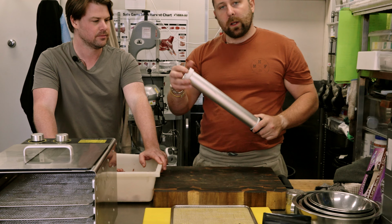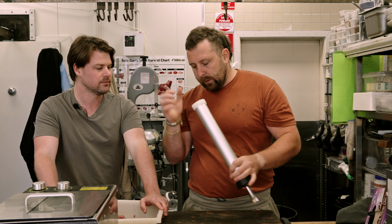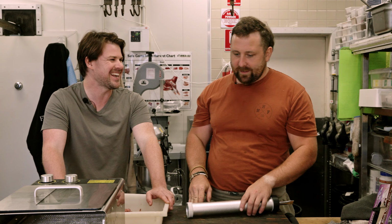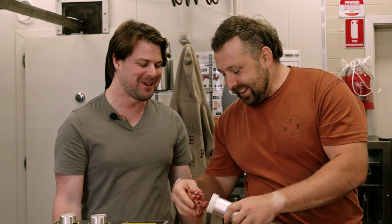And then we're going to fill this, and just like with any kind of sausage stuffer, you want no air gaps. So we're going to really get this in here, and we'll use something long to make sure. Well, I'm going to use this. Yeah, I think this is probably what it'd be good for. It's almost like it's purpose made for a jerky gun.